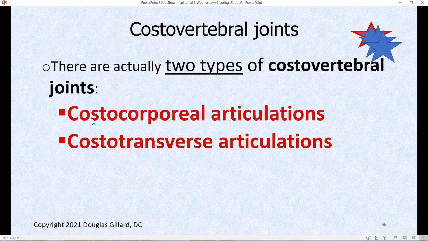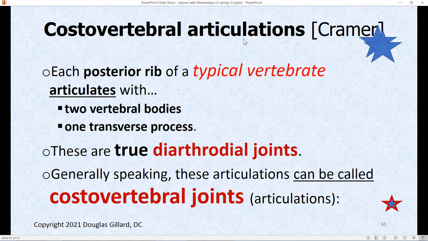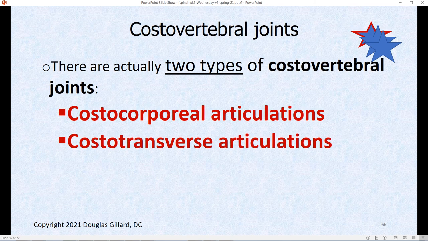They're also called, AKA, costal corporal. Costal vertebral and costal corporal are AKAs. Oh, I see what I'm saying here. The costal vertebral joints, that's a general word. When you say costal vertebral joint, you're talking about both the connection to the vertebral bodies and the connection to the transverse processes. So there's two types of costal vertebral joints. There's a costal corporal joint. That one's sometimes called the costal vertebral joint, but it really shouldn't be, because costal vertebral is the main category. The one that connects to the costal demifacets, that's the costal corporal.